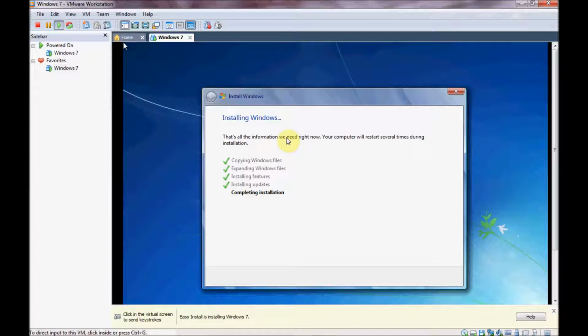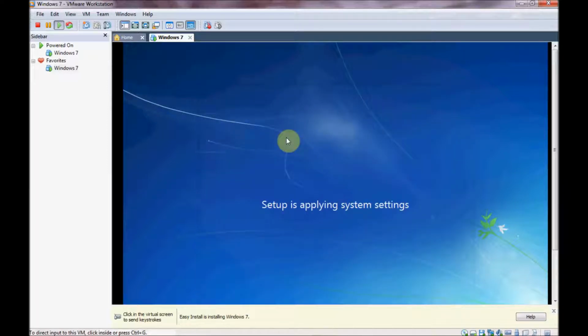Now it's starting and finalizing everything and completing the installation. Setup will continue after restarting your computer.